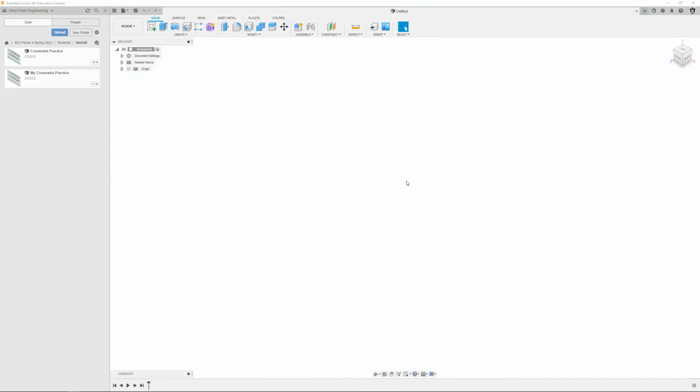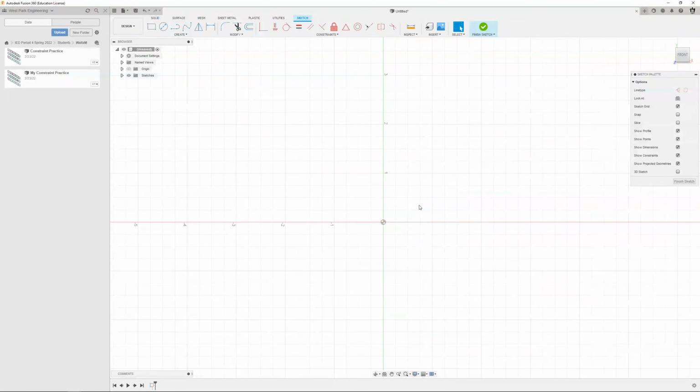We want to go ahead and make our ruler. So we'll create a sketch here. This will be our first sketch, create sketch, on the XY plane, which is this rectangle right here. And now we can start sketching. First thing we want to draw is a rectangle. It's going to be the outline of the ruler, and then we're going to extrude that. And then we'll go into adding the marks and numbers and everything.